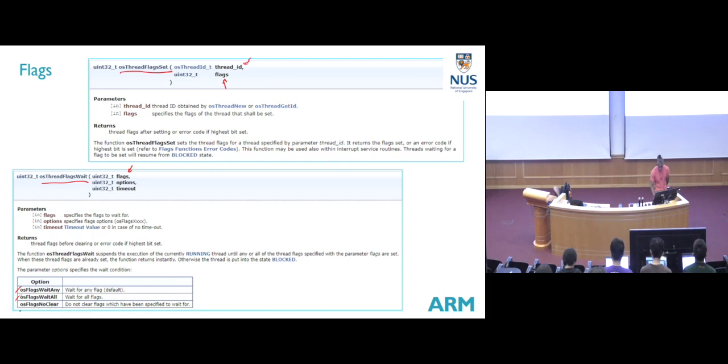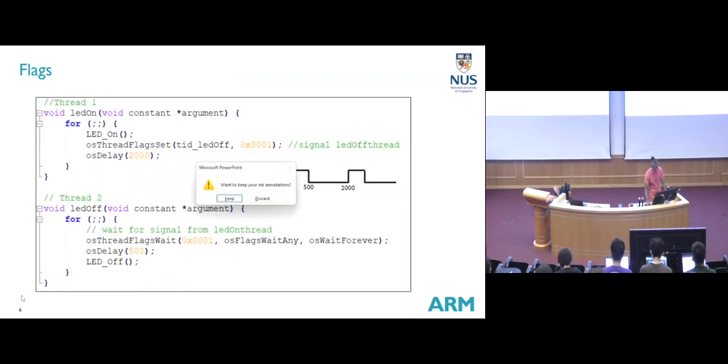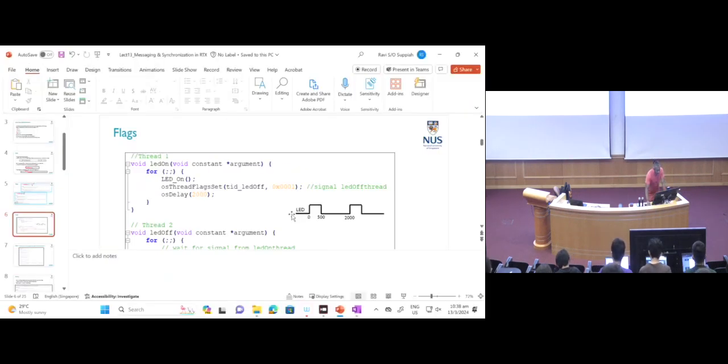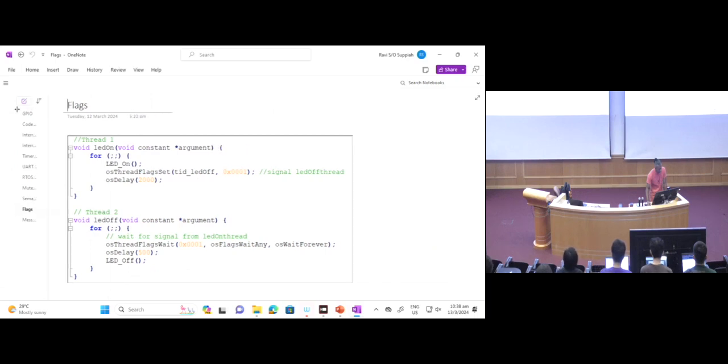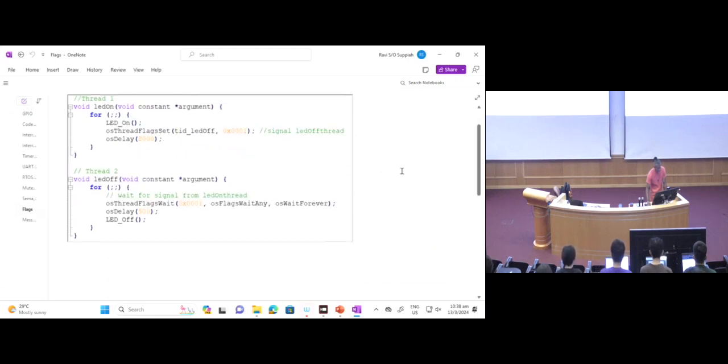Now let's look at this example and understand how this works. This is the code that you have there. If we look at this code, what happens?